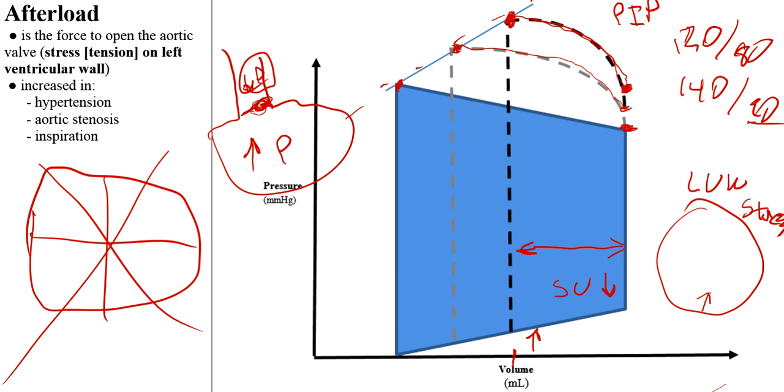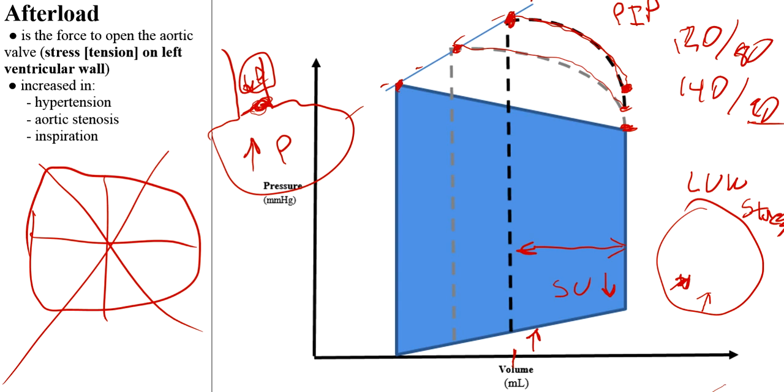In that case, the pressure here in the aorta is not really going to represent afterload, because it's going to be lower, because the heart wall is having to contract harder to get past this point here. Actually, it'll still open at the same point, but there's just more afterload as far as the left ventricle is concerned, because the technical definition of afterload is the stress on the left ventricular wall and on those cardiac myocytes. So it's a lot higher with aortic stenosis, and it's higher with hypertension. And I hope that makes sense.